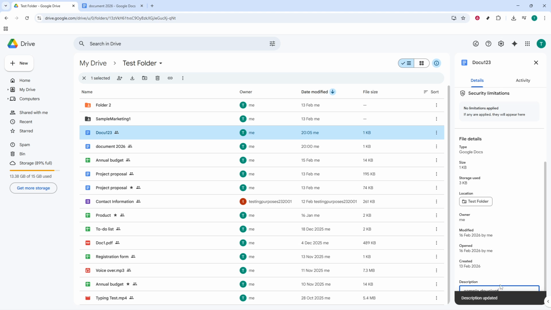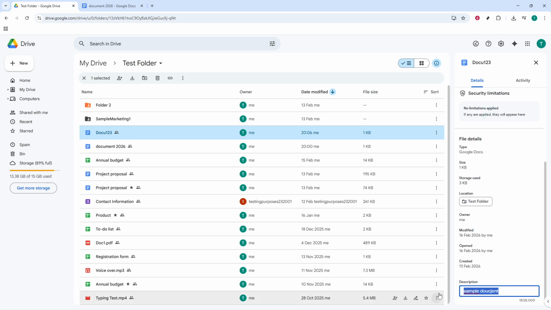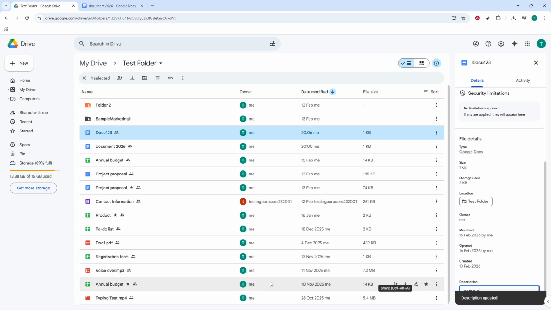If you ever want to change it later, just return to the same place, click the pencil icon again, and update your text. A couple of quick tips as you wrap up. Descriptions are a great way to make files more discoverable, and clear wording can make search results more helpful. Keep your descriptions consistent across your files, and you'll build a system that's easy to scan and maintain. That's it. You've added a useful, searchable note to your file without opening it.